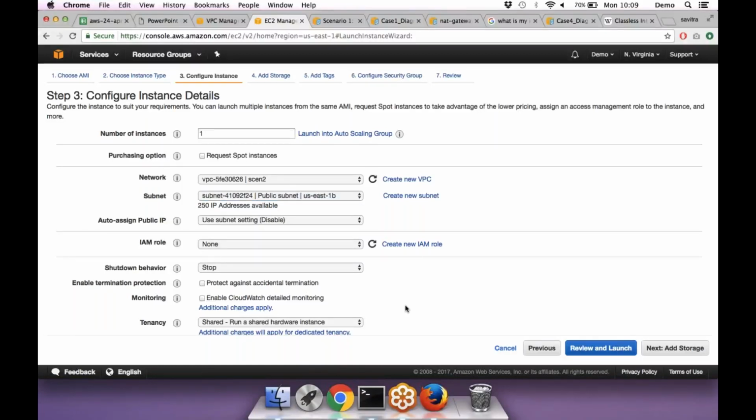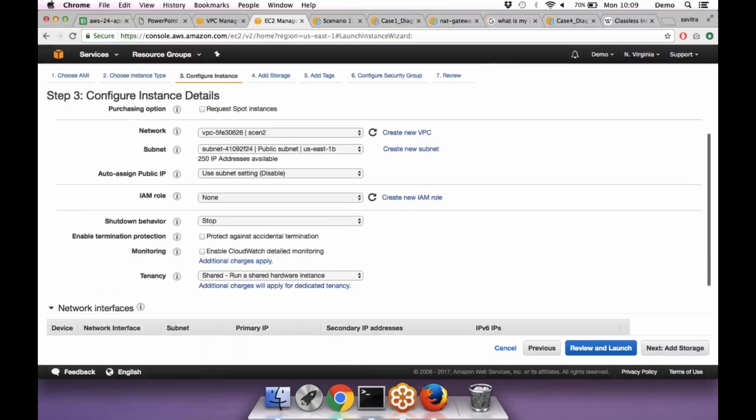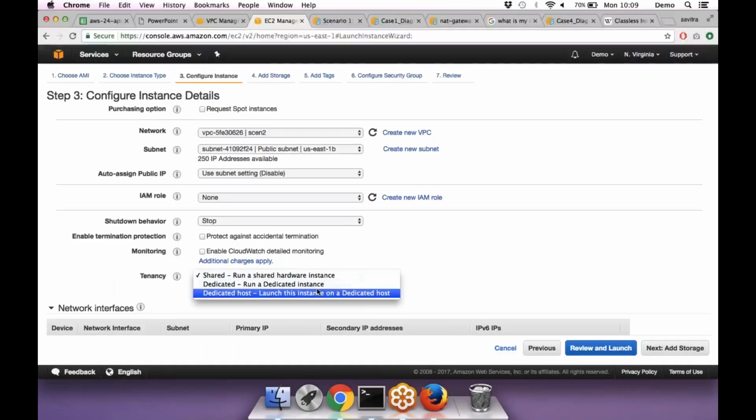All right, okay. Now also remember, in the same page, you can choose to have dedicated instances, right? Now remember, you may have a regulatory requirement. In banks in this country, for example, banks are required to run on dedicated hardware, right? So you can choose that. This is another feature of the VPC, the option to have dedicated servers. But this will be more expensive because you're not sharing, right? So that's the big difference from the previous demonstrations that we have seen.